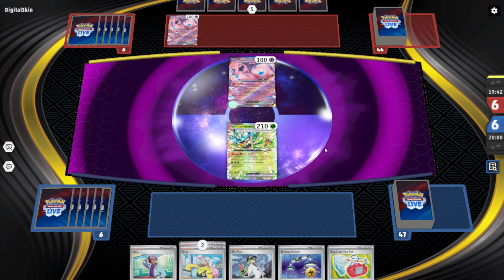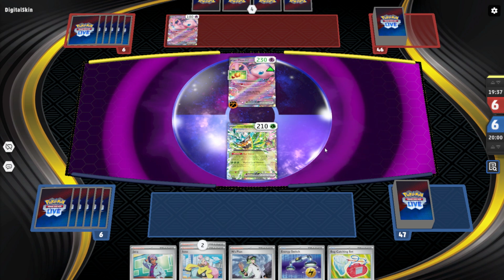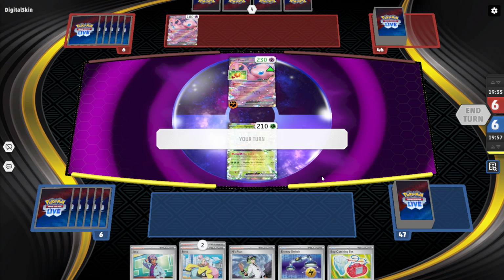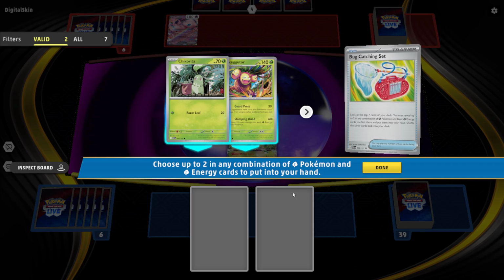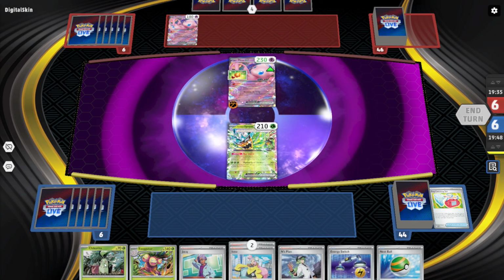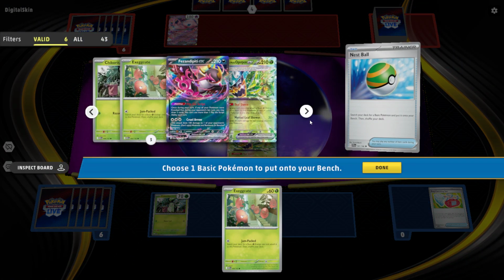What the hell? 2 Mew? Fighting Energy. Bravery Charm. Is this a Mew swinging deck? If so, that is spicy as all hell. Alright, there's a Nest Ball. We'll start with the bug catching set first. We'll definitely take those. Obviously, we're just going to Iono the Exeggutor away, but it's fine. We're going to Nest Ball for an Exeggcute.